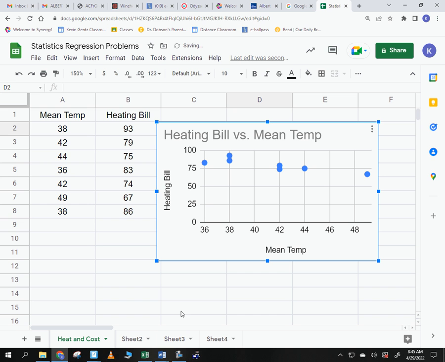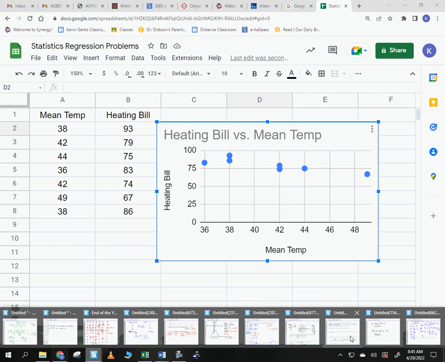Let's look at the data. Do you think that there's a trend that exists? Could you draw a line through the data there? Yeah, you could. You maybe want more data points or something like that, but you could definitely draw the line. You can highlight these and see the different values, make sure that they're consistent. And so we've done the first part, which is create a scatter plot.